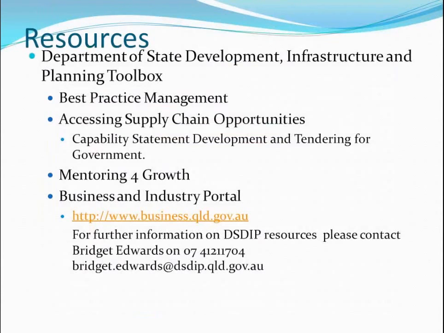So the State Department of Infrastructure and Planning at the moment is building a toolbox of all sorts of projects and assistance that is out there to help businesses enter supply chain tendering. So that includes a network called Best Practice Management. And this is across all industries. And it's looking at lean and how you can make your business more competitive, looking at the processes that you use. And this network is actually run by industry.